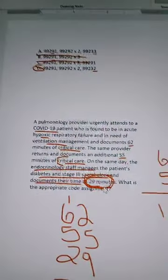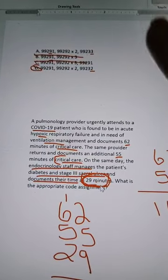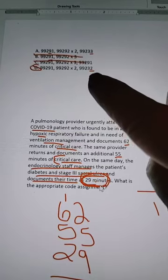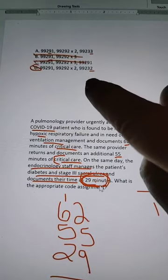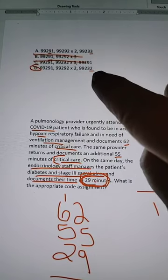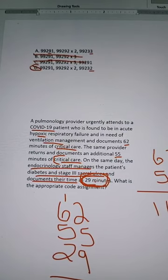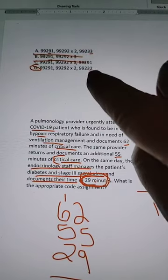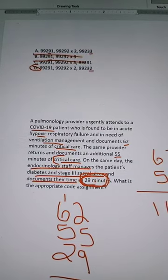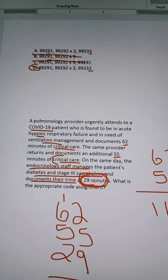If I did not have time listed, I would have to use my judgment. And remember, AAPC likes to make sure that you undercode, you're not overcoding. Undercoding is still fraud, but if your choice is between a lower code and a higher code, you have no other way to look at it and no idea which one to pick, pick the lower number just in case. It's not 100% fail-safe practice, but it's more often correct than it isn't. So that's my advice on that one.